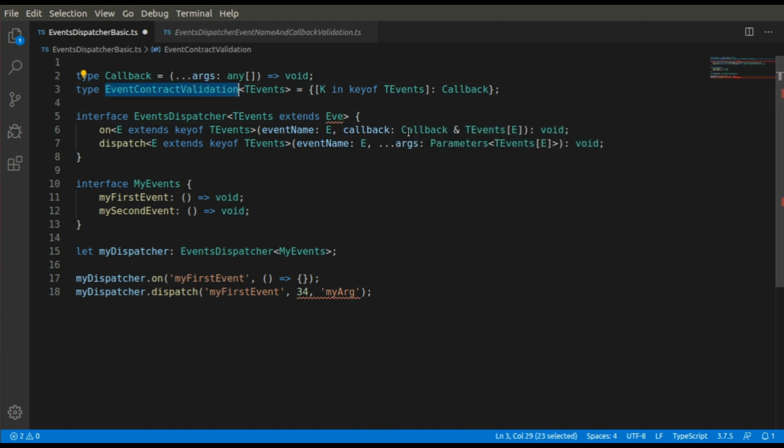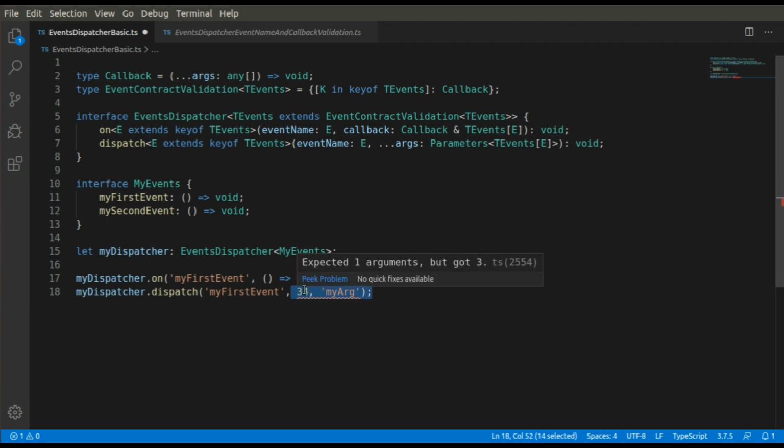Let's copy this, TEvents, and that's it. As you can see, the error is not shown anymore, and here below there is an error because we are passing, as the error says, expected one argument but got 3. So one argument is mandatory because it's the event name, so we are forced to remove these values from here.